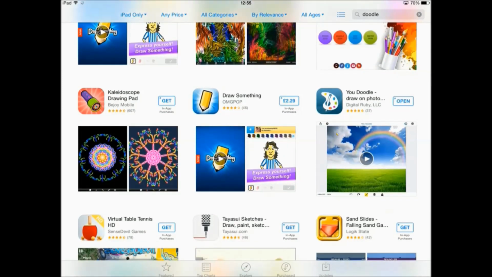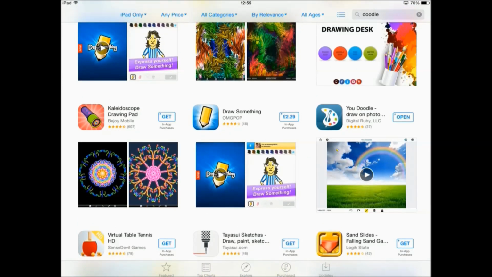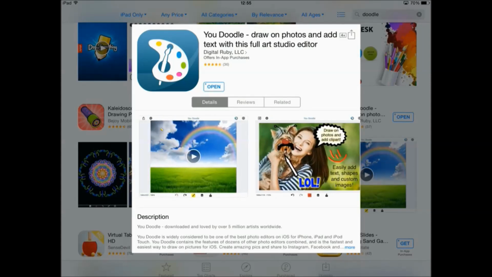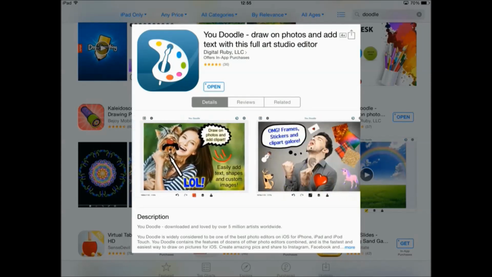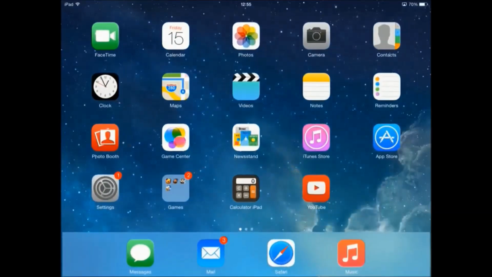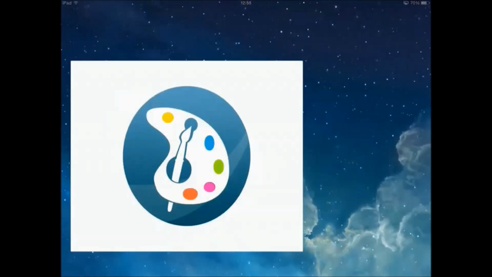Alright, this is the app. It's called UDoodle, actually, not Doodle. So it's the one with the paint palette. You want to download this one. Make sure you get a good look at this. So once you've downloaded it, go up here and you can open it up.